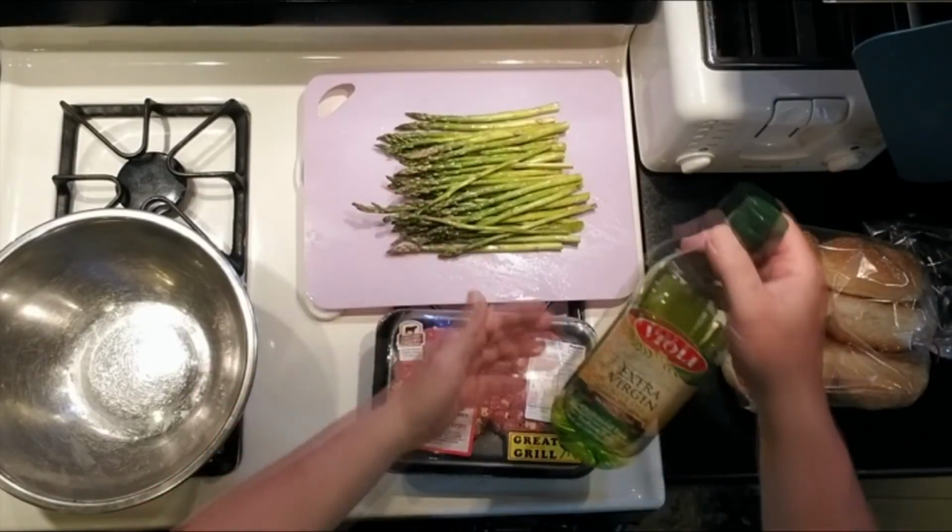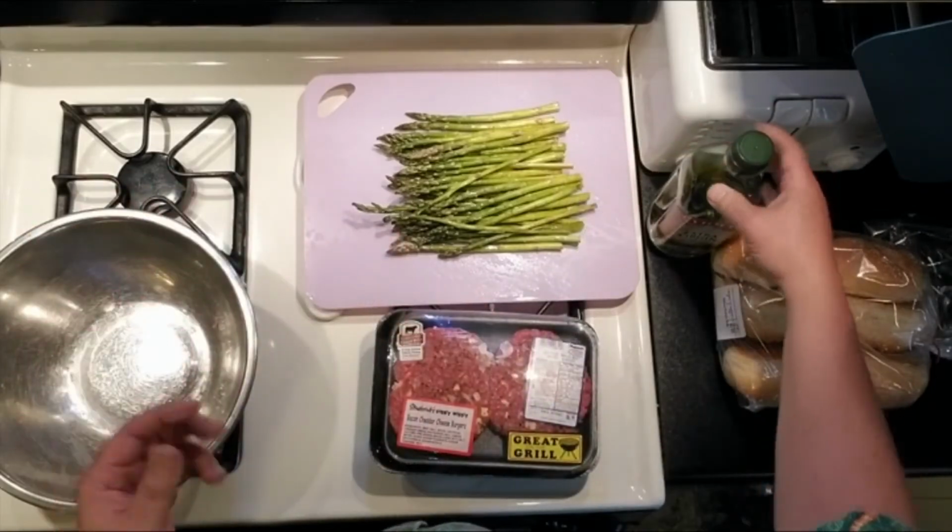We're also going to cook, since we're doing the grill, you've seen me cook the garlic parmesan asparagus on the stove. We are now going to cook grilled asparagus. All you need for grilled asparagus is asparagus, olive oil, salt, and pepper. That's simple. What you're going to do is pour the olive oil in the pot, add your salt and pepper, and roll the asparagus in there so it's all covered.